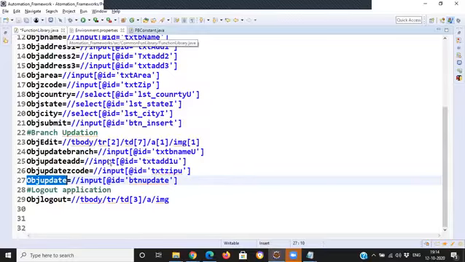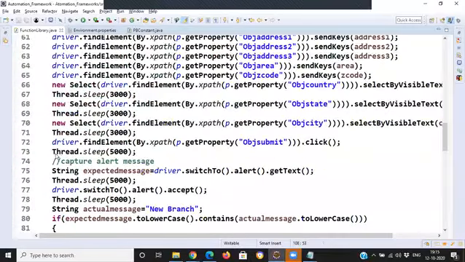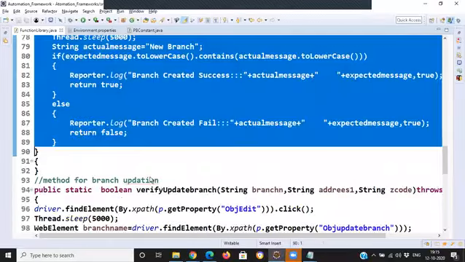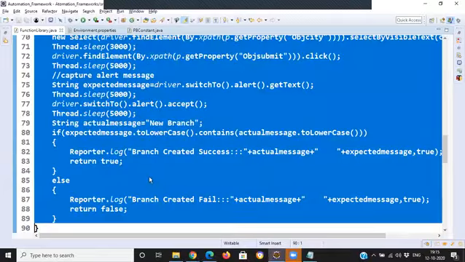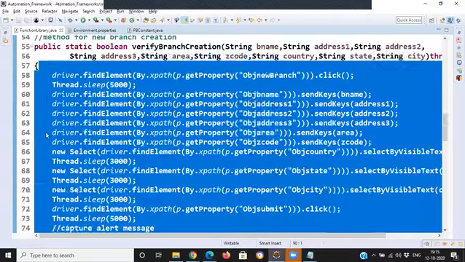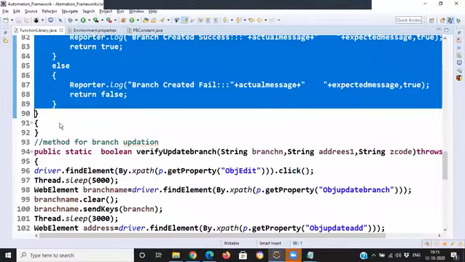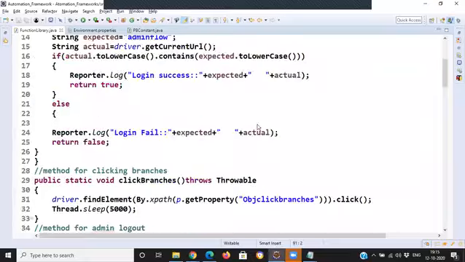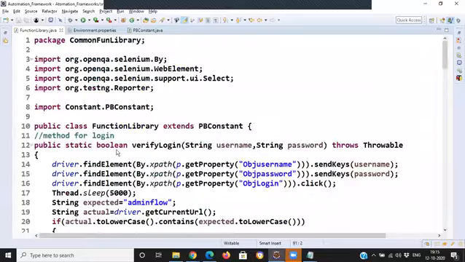Now finally, what is required is we need to call them. Where you call all these methods means we have to write the driver script. Why is it written like this? This braces is for the if condition, this for the else part.